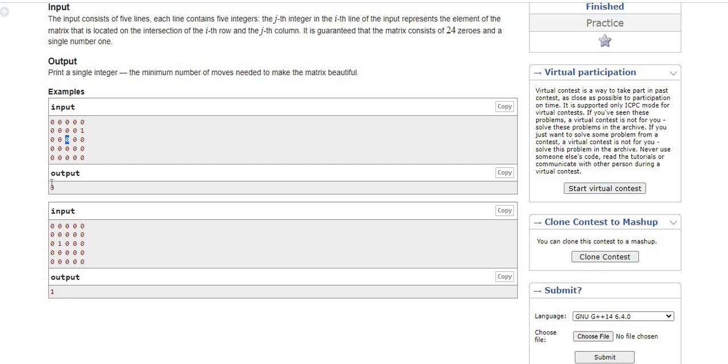So we can say that 3 movements occur in this input. In another input, we can see that the movement of 1 has been only 1 time, because when it is moved to the right side, then we find the beautiful matrix.